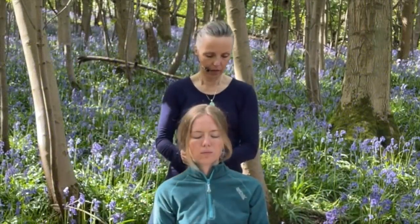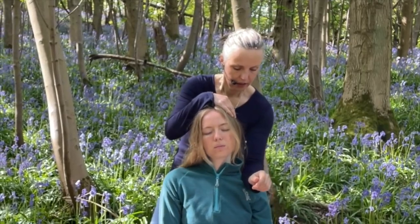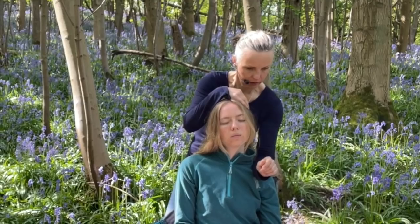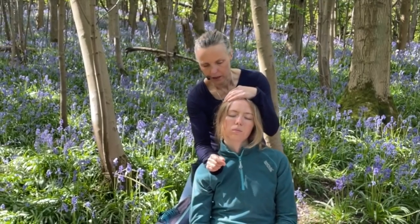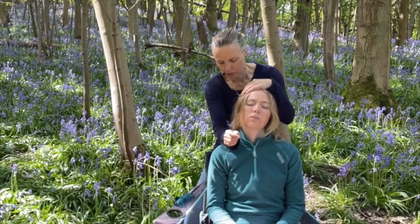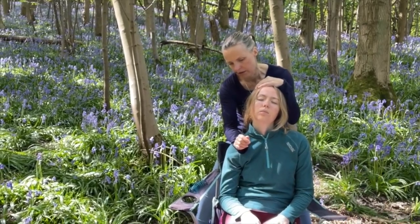Okay, so now coming up to a nice neck release on one side. Just gently supporting the head while rocking, bouncing that other shoulder downwards. Trying not to put too much pressure on, just being aware of how that must feel to them. Bouncing that shoulder down while supporting the head, and hopefully that's stretching that side of the neck.